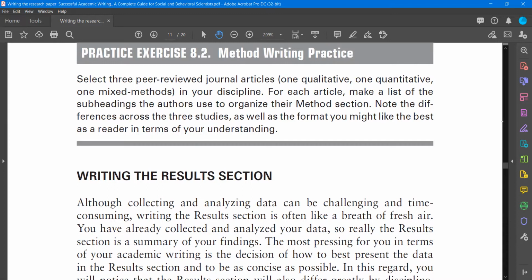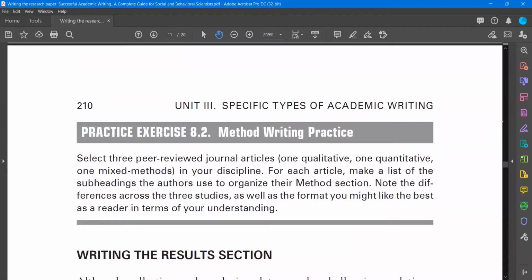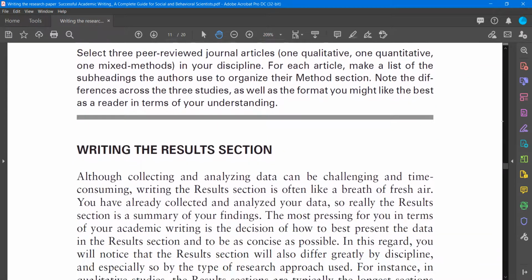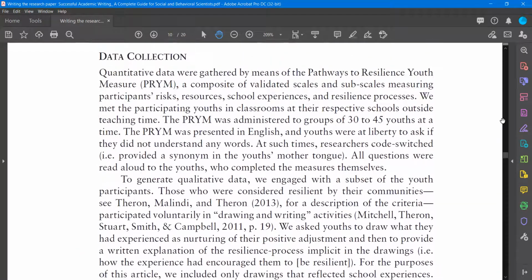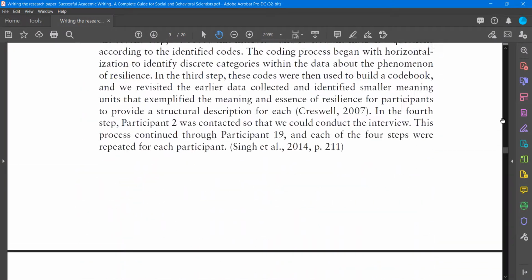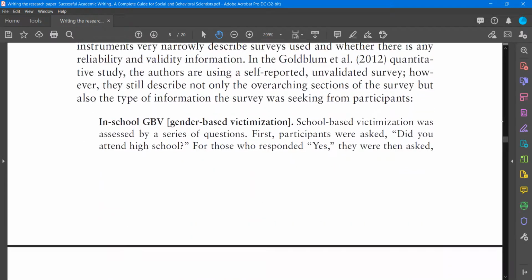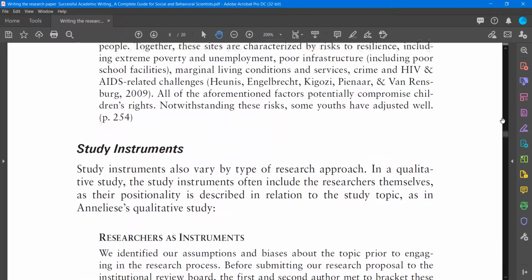But before you do the results section, you're going to have to construct your survey and begin to collect your data.